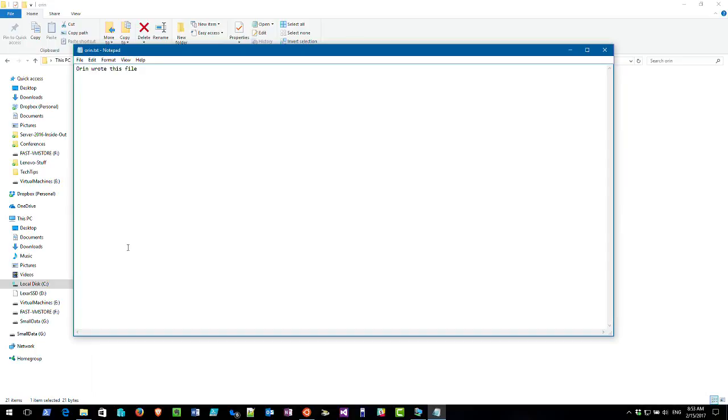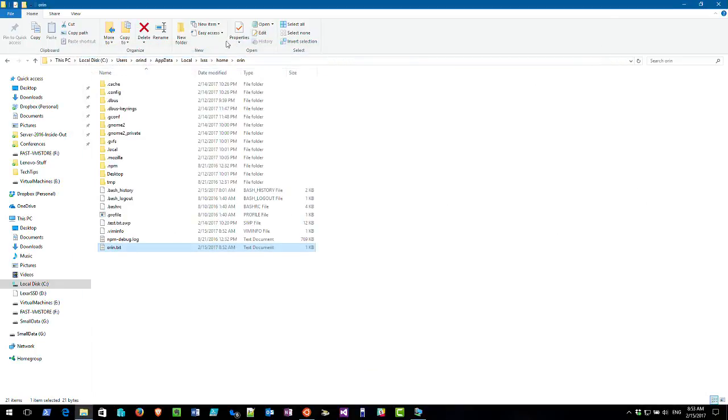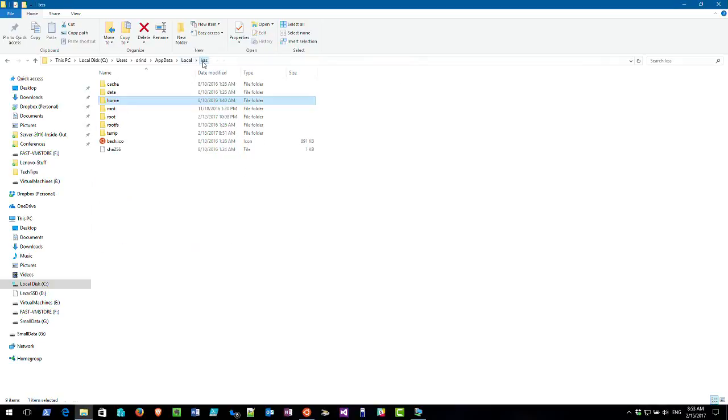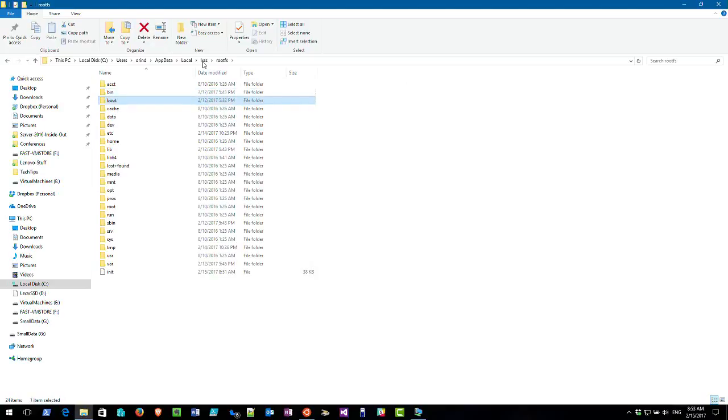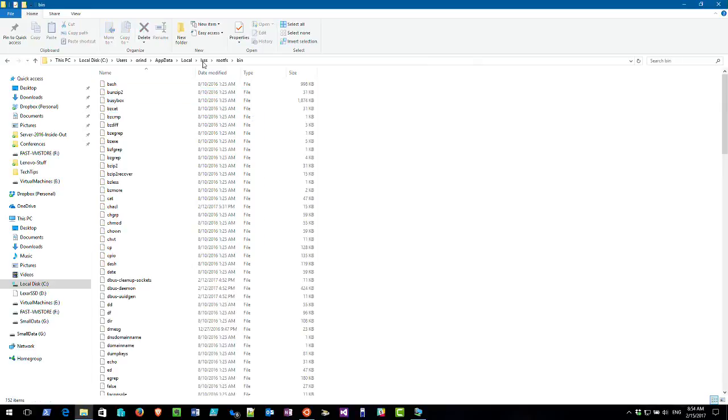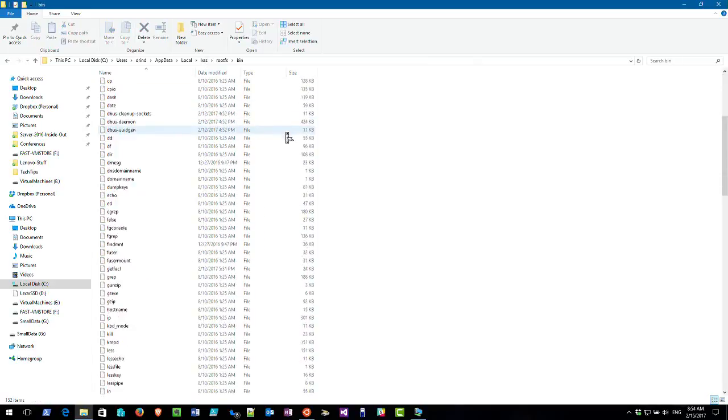But if you wander around the file system here, you can go into lxss, and if you go down to rootfs, you can see here we've got bin, boot, cache, data, dev, etc. So if I go into bin, there are all of those utilities that are basically the standard binaries for Linux.